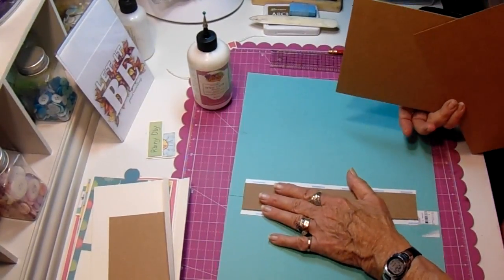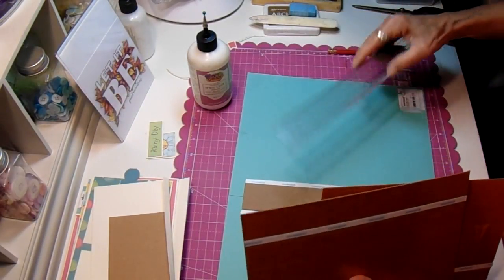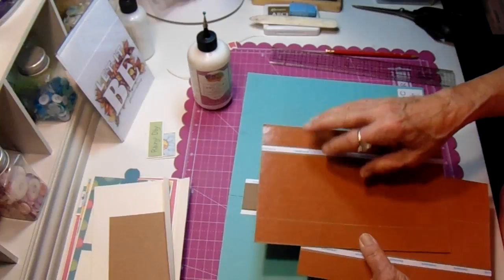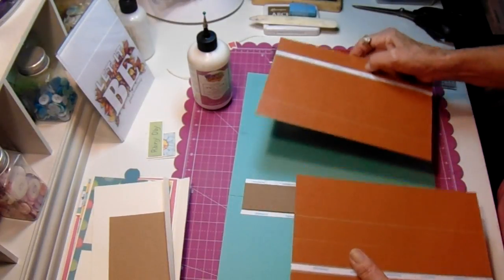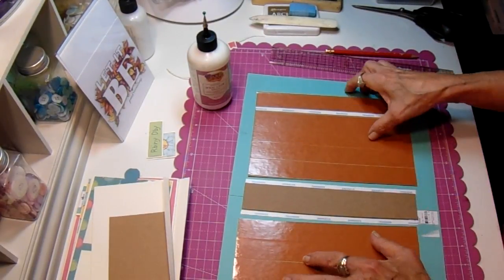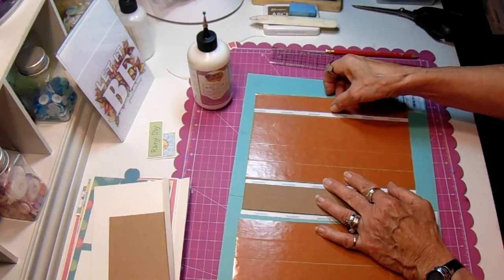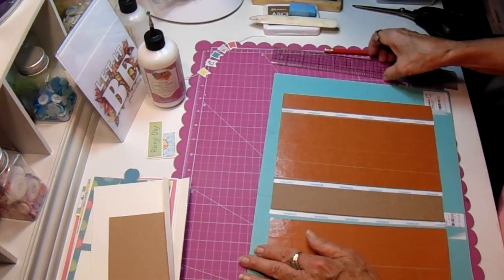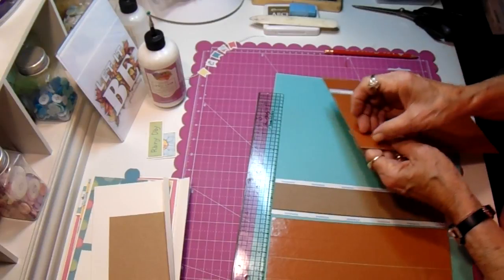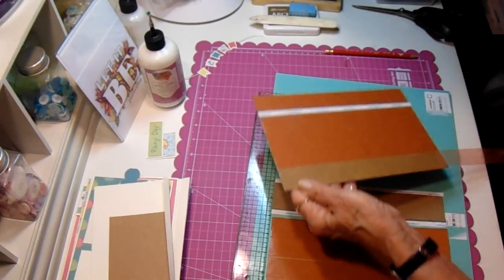So I put down my spine, which is 9 by 1.5, I believe. Yes, 1.5. And then I have score tape. I'm just using up what I've got left. I don't prefer the red line tape, but I had a bunch of it, so I'm using it up. And these are going to go on either side. I do have a 1/4 inch strip of the score tape as a spacer, and it helps when you put your inside piece together as well. So we're going to put our ruler up here along the top so that we get a straight edge. I'm going to take all of these off, and this is going to go right against the ruler and the little 1/4 inch score tape.